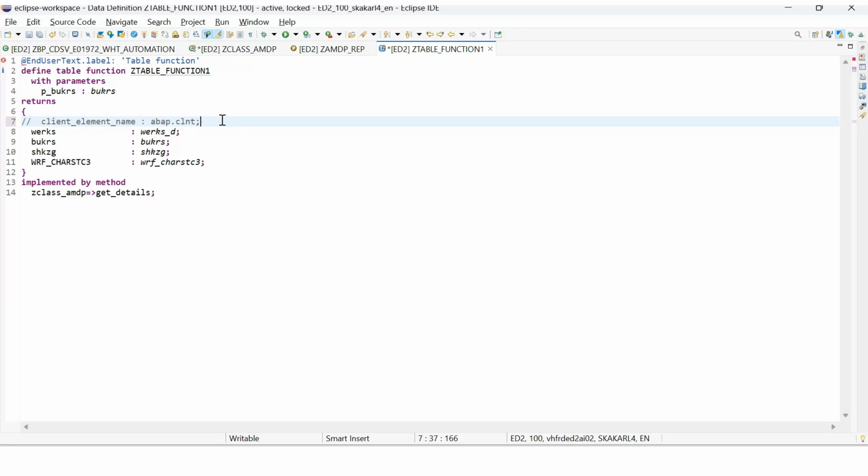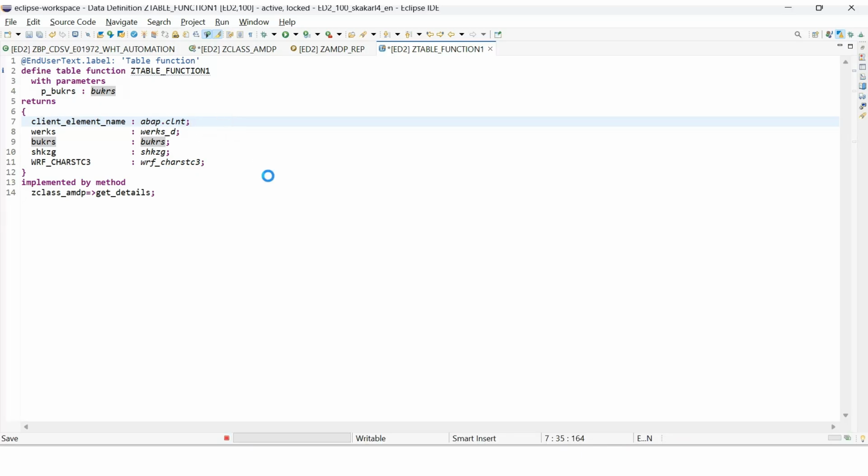So if you try to comment the client field in your return list, it gives the error that this table function is marked as client specific or client dependent. Even when you are implementing this method, there it will return all the values, but when coming to the table function, it will return only the values particular to the client by using this field.